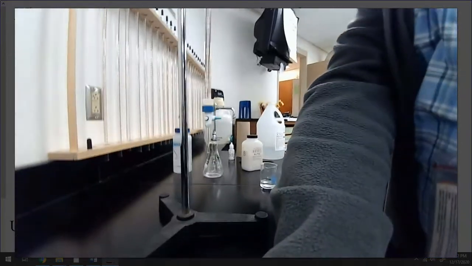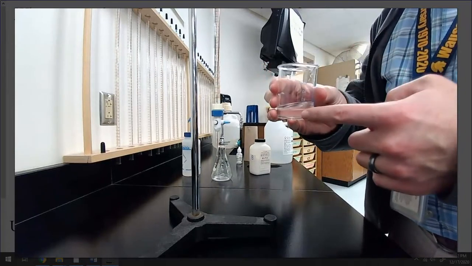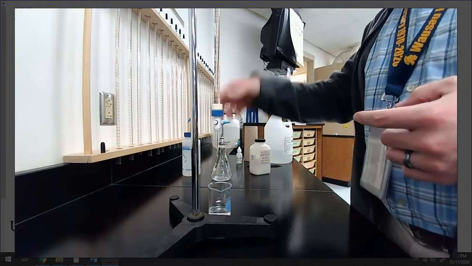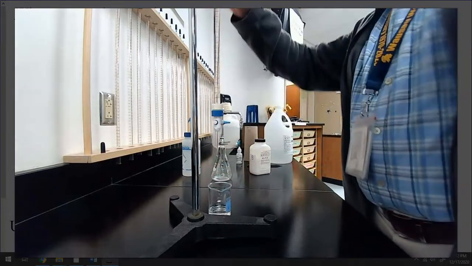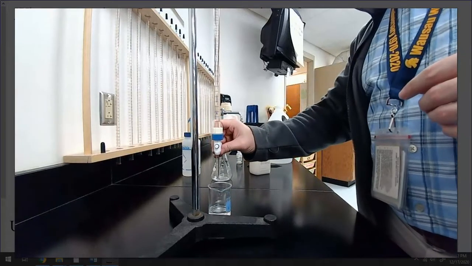And now I'm just going to flush out the burette, okay? I have a little bit of base left in here. I'm going to dump this when I'm all done. So I'm going to let this just empty out into my beaker. I'm going to lower this just a bit so I'm not getting too much splashing. And I'll open this up.